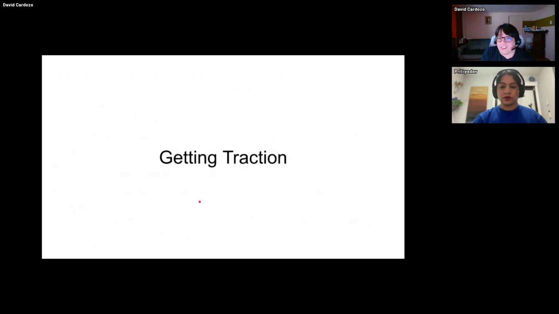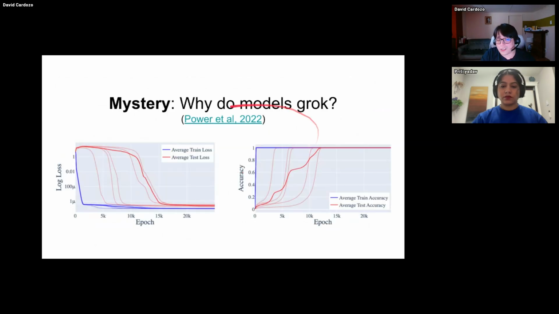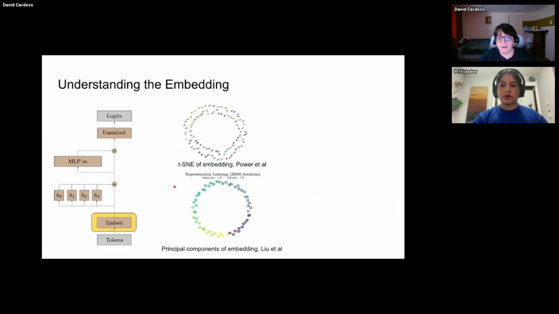So how do we actually know that we can learn or understand this mystery? First of all, if we take a look at how the embedding looks, you're going to see that when we extract the embeddings of the trained neural network, it looks very periodic. The embedding takes the tokens that go from 0 to 256 and puts them in a high dimensional space. Then with t-SNE and principal component analysis, we take those vectors in a high dimensional space and put them down in 3 to 2 dimensions.